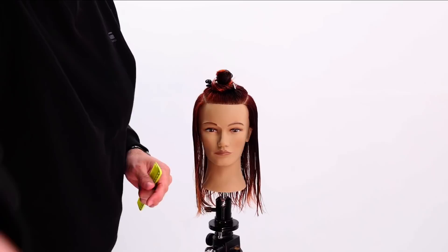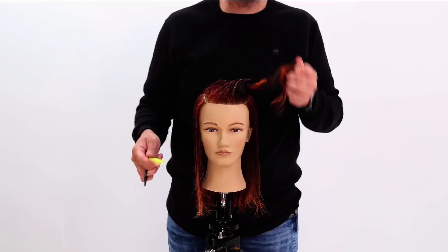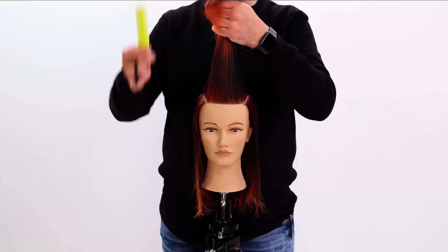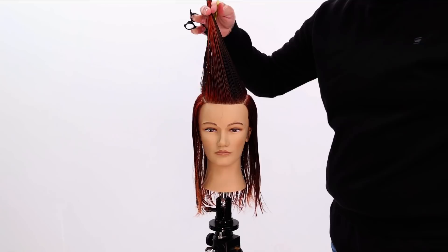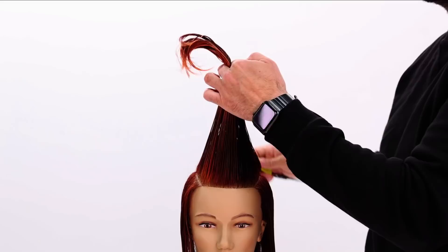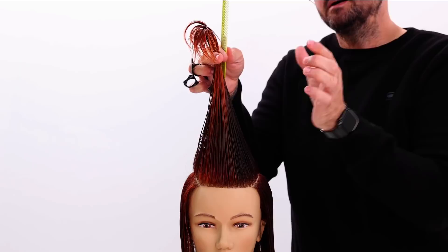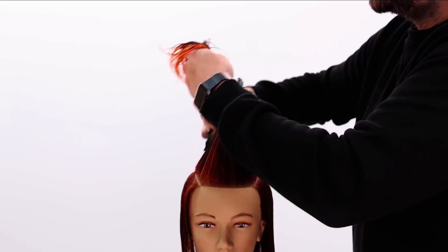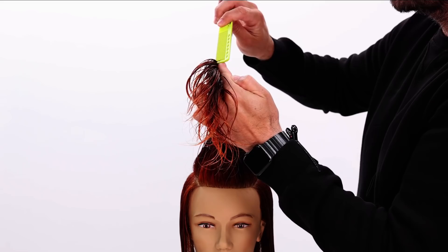Here's something fun. On this top section you have a lot of options — you need to figure out how your guest wears her hair. Does she wear it off to one side or in the middle? Today we're going center parting, because that seems to be the trend right now. I comb this hair up into the center. When I condense this entire section into the center and cut, I get that concave layer effect because we're pinching everything together — giving me a layered and balanced effect. If I wanted it shorter in the front, I'd go towards the front a bit more, giving shorter layers towards the front and longer into the back.